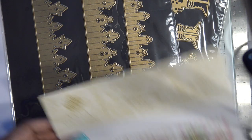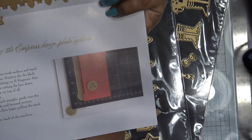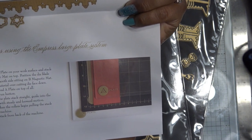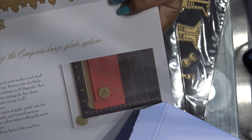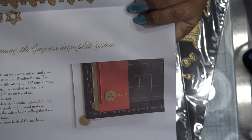There is a sheet in here with just some pictures, and basically it's just going to be your basic sandwich. And it's just saying to cut them. It doesn't even talk about embossing, which I was kind of curious about because, see, this is the thing. Her new mat, I think, might emboss at the same time. Is that what happens, guys? I don't know. I don't have the new mat yet.